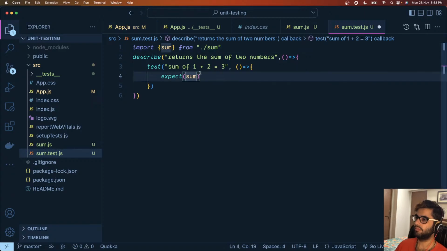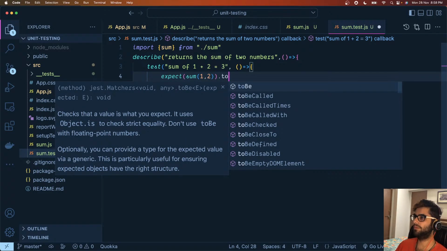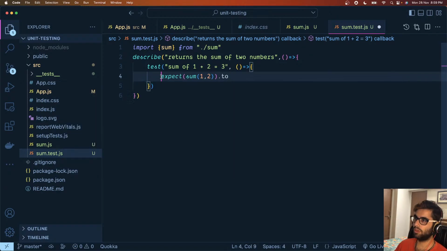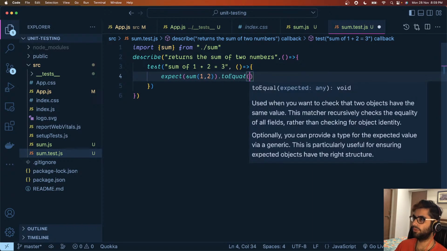Okay, and then here we will say sum of 1 comma 2. So there are different functions available to us. This is what we are expecting, right? When we execute this function, this is something that will get executed, and this is what we expect the result of it to be, right? So we'll say to equal 3.